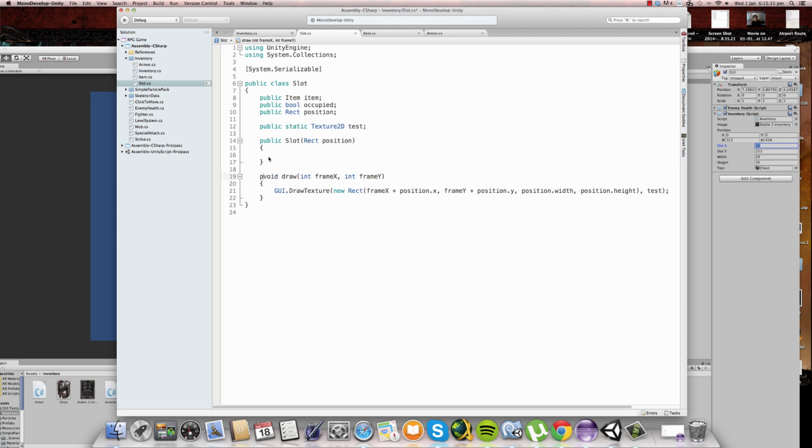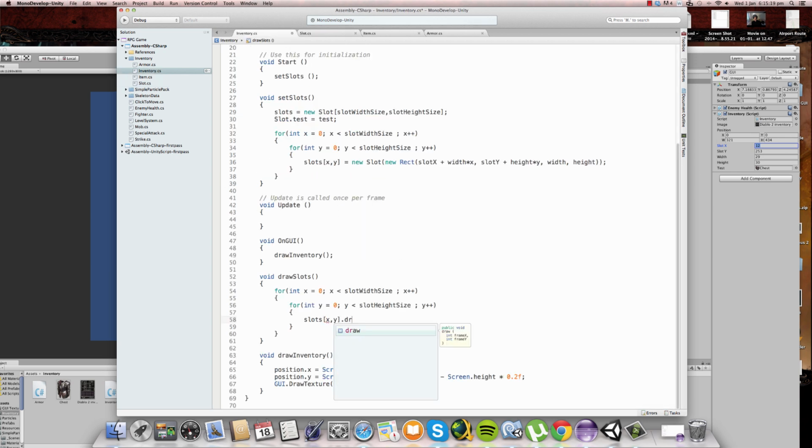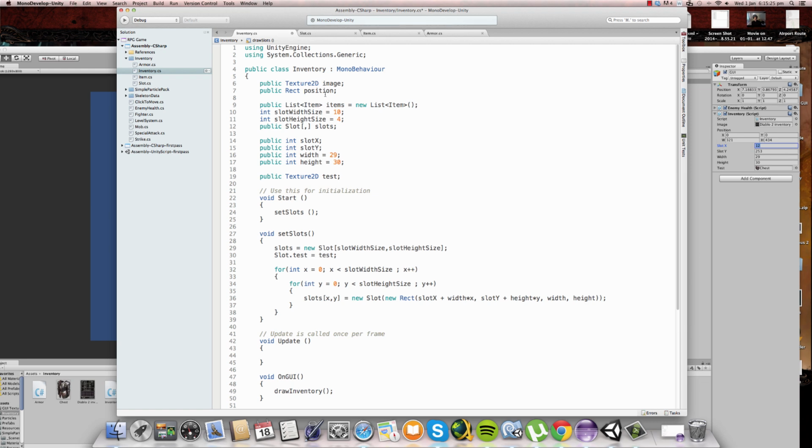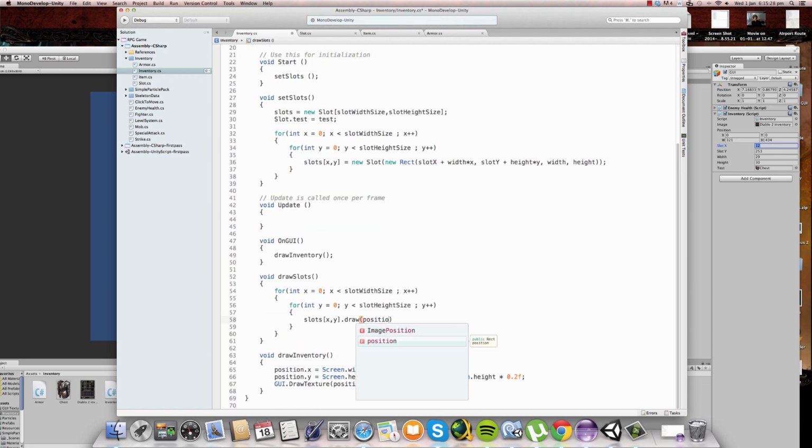We should make this public, guys, very important, because otherwise we cannot access it from anywhere else. And remember, we need to give its frame x and y. We're going to say position.x, position.y, and now we're actually drawing all the slots.